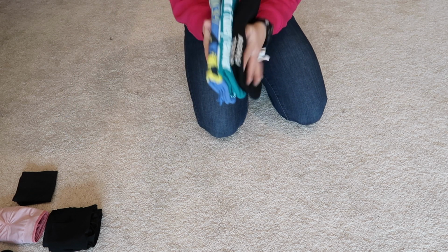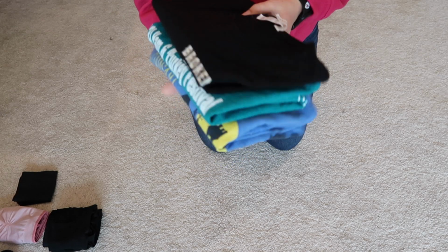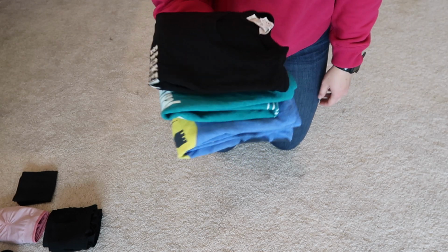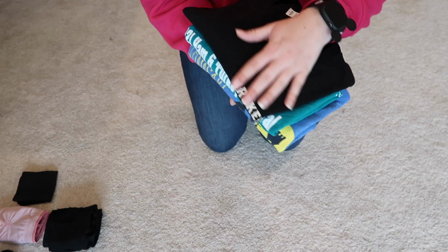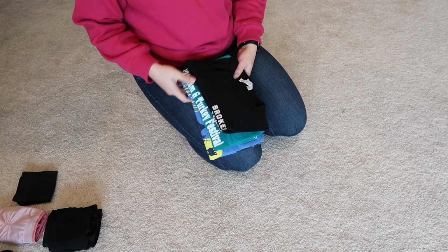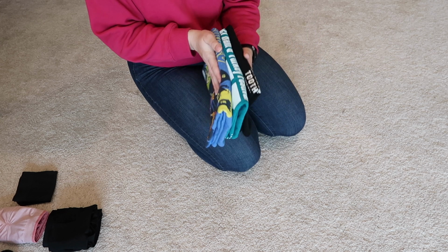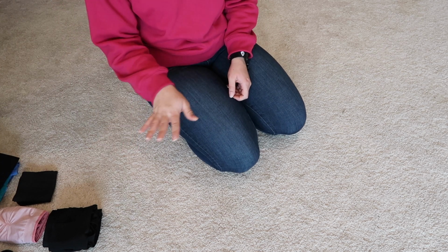But you see how when it's in a drawer, you can see every shirt that you have. Instead of it being stacked like this, where this one's on top, and if you pick this one up, you know what's there. But how often are you gonna dig to the bottom of your drawer to find your Scooby-Doo t-shirt? I know that this one is the one you wanna wear because it's cool, but this one glows in the dark, right? Anyway, I just like being able to see all of my clothes in my drawer, and I'm really lucky to have very deep drawers so I can have my t-shirts standing up in the drawer like this. I just find that to be very, very convenient.